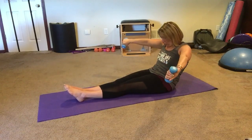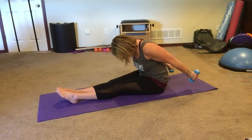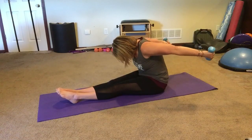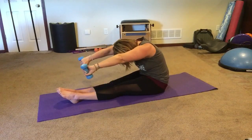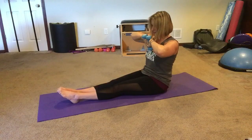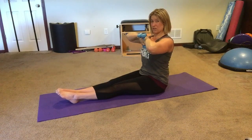You're going to curl forward, and as you curl forward, you're going to reach your weights behind you, and then you're going to lift them up, and then you're going to sweep the arms back around front, and we touch our knuckles together, and then we stack to come back up nice and tall, like we just did a spine stretch. All right, we're going to do those a little quicker now.